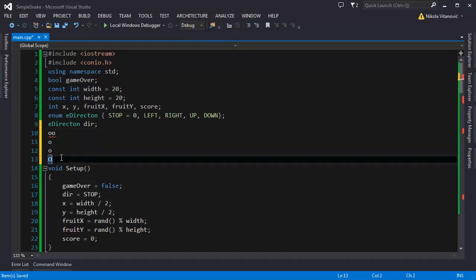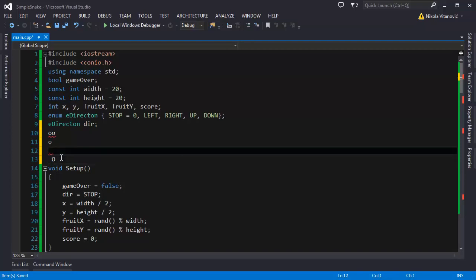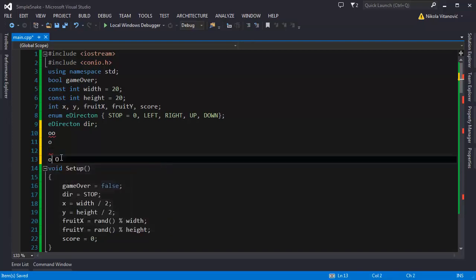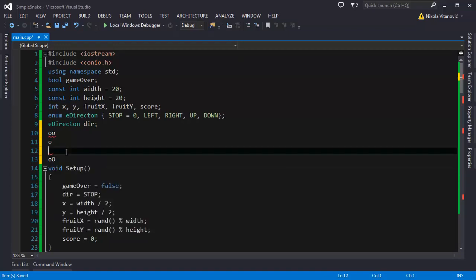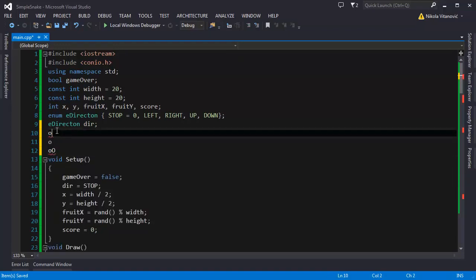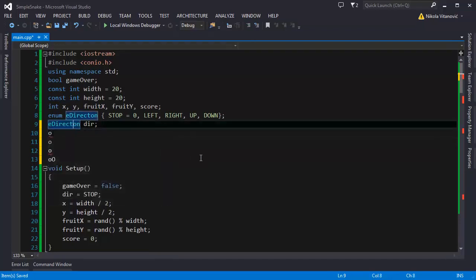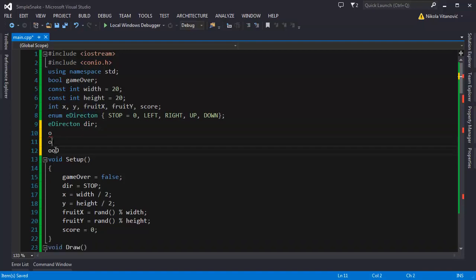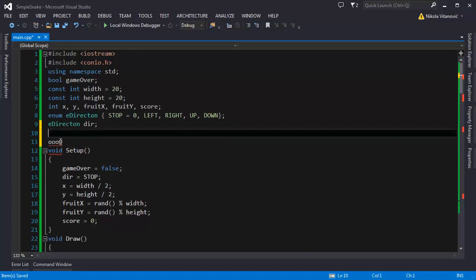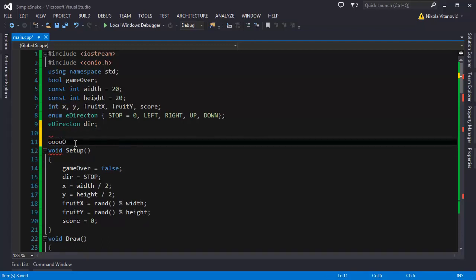If we move right, this will move like this. And so if it moves right, this will increase, and as you may guess, it will look like this.